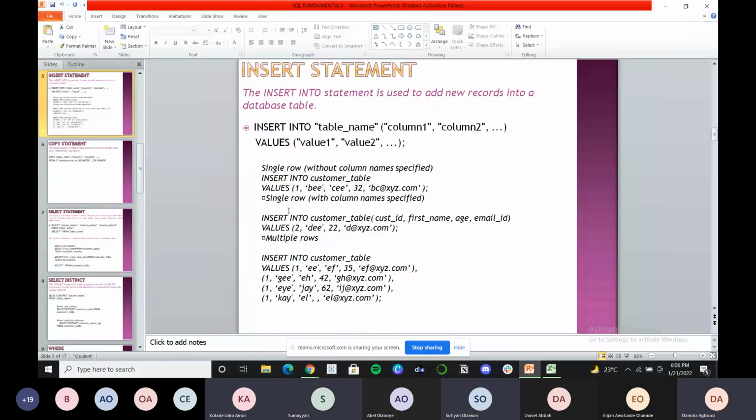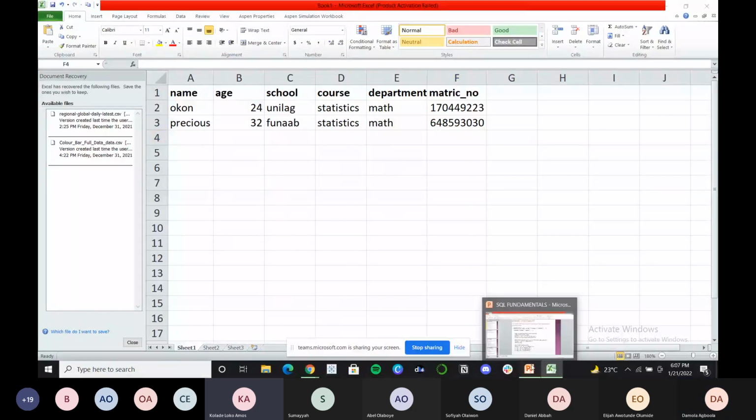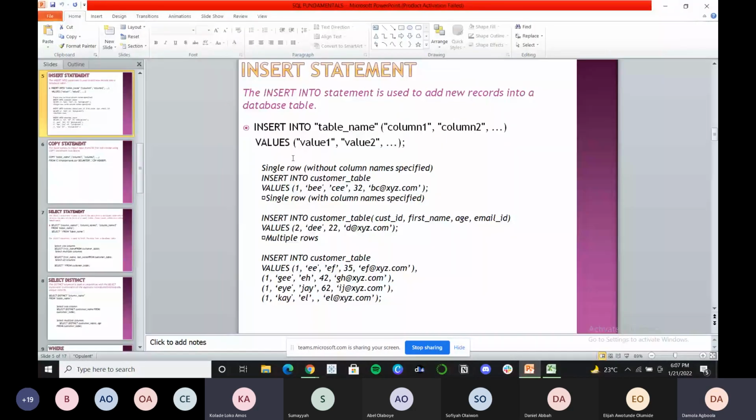So basically, from the slide, with the table name, you can insert data into the columns directly without including the column names. What SQL will do is, for every piece of information you insert, separated by commas, take each column accordingly. For example, if I insert this into the table I've created, the A will go for the name, the B will go for the age, the C will go for the school. So if you don't want to include your column names, then you should insert your values accordingly.